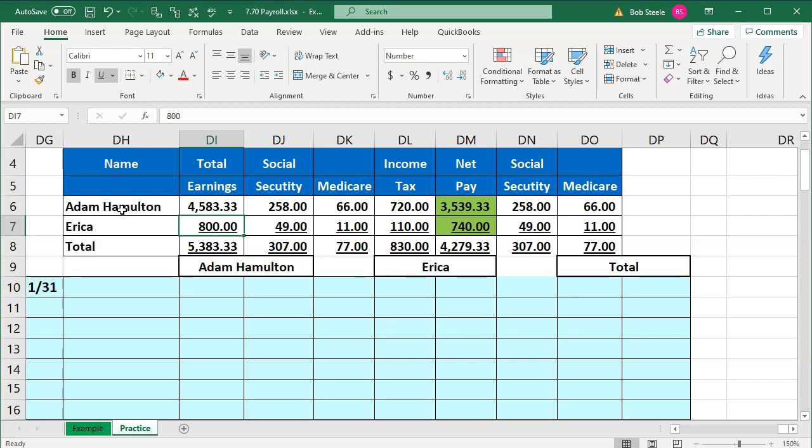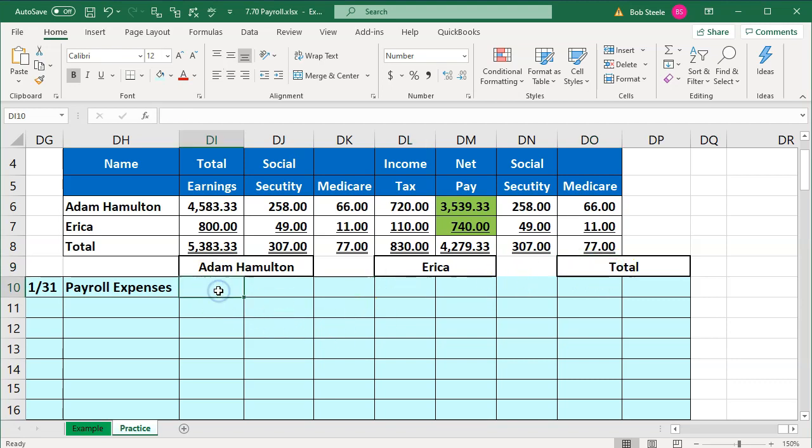But how can we put this in as one entry? Well, we could just take the totals in. We could say let's just treat it all as if it's one payroll journal entry. Now, I'm going to use debits and credits for the journal entry. If you're not familiar with those, that's okay. I'm going to say it'll be ups and downs too instead of debits and credits. But the debit is going to be payroll expense, as we would probably expect, right? Now we're going to break this journal entry out by the employee and then give the total as well.